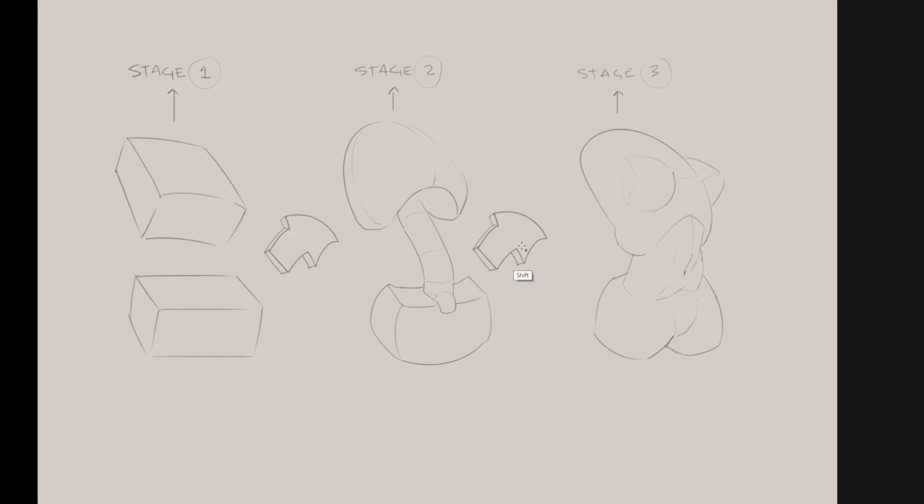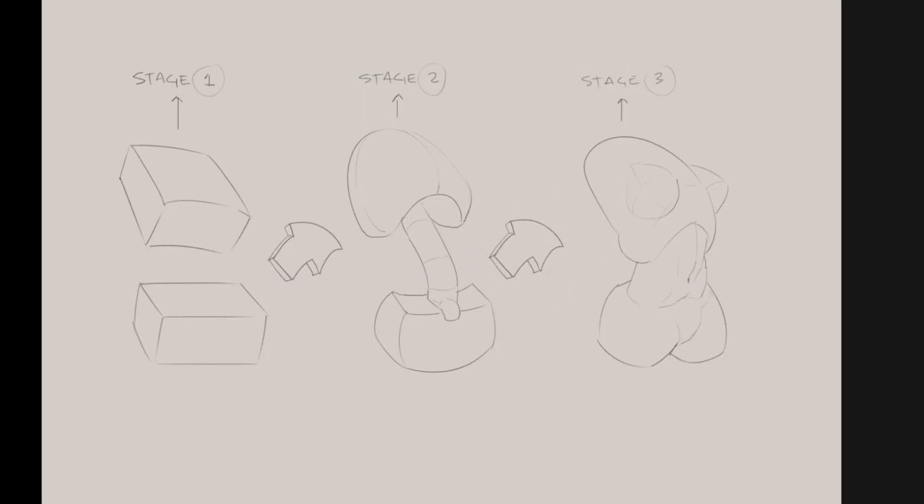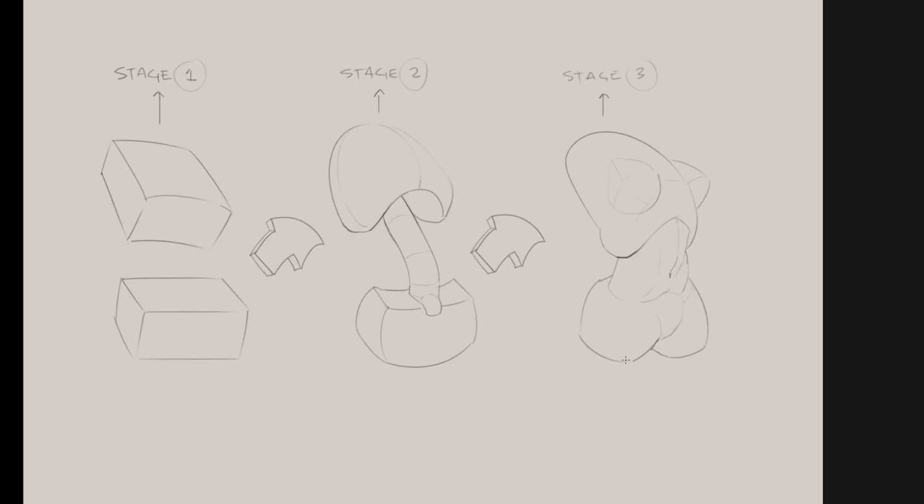And then stage three is where you take the references and the studies of things that you're trying to draw, like the figure or humans or pretty much anything, and you're able to apply these geometric modifications to the reference knowledge that you've obtained as well. So that would be stage three.